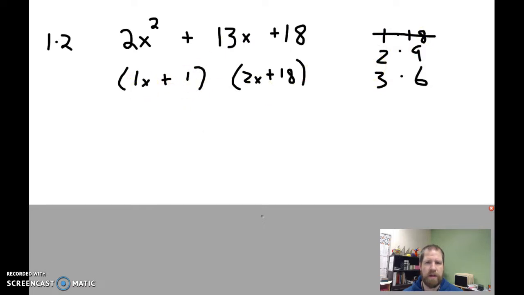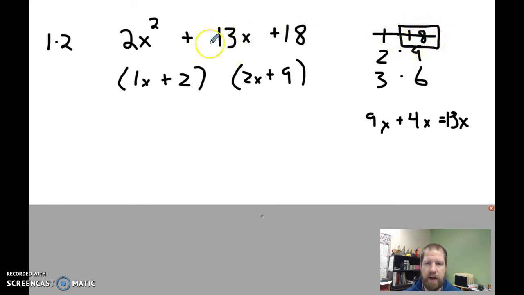So I've got my 1x and my 2x. I'm going to erase this and try 2 and 9. So 1 times 9 is 9x. 2 times 2x is 4x. Add them together equals 13x. And there we go. I got it. Well, that's pretty good. Right away, it worked. So sometimes guess and check works pretty quickly. Sometimes it doesn't work very quickly. But just like before, you can eliminate large factors. So I had 18 as a factor. If 18 is a factor, there's no way I can have 13x as my middle term. So you still can eliminate some, and we'll look at those things we can eliminate and the trends that we can look at in our next video.